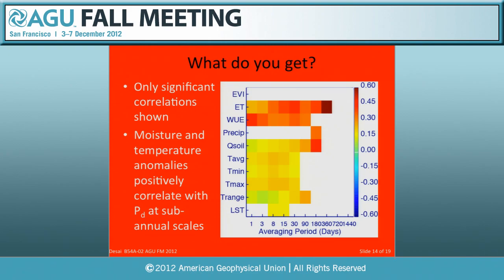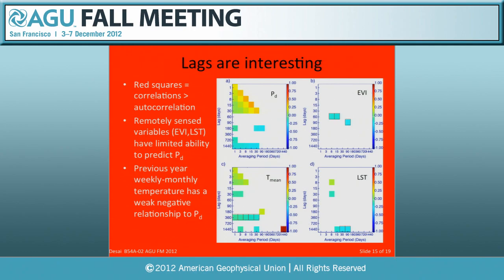And what's really interesting, ET and WUE pop out. In some ways, that's a little bit of unfairness because they're both from the flux tower. And if you look at the actual met variables, there's positive correlations with temperature out to about a 1 month time frame and soil moisture. Okay, that's nothing that we didn't know. It's where the lags get interesting, right?